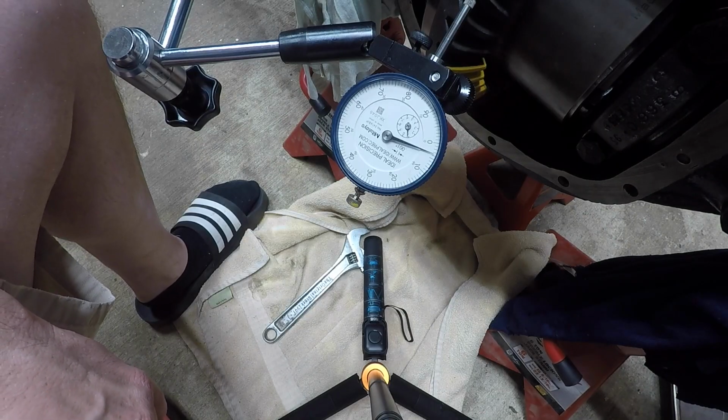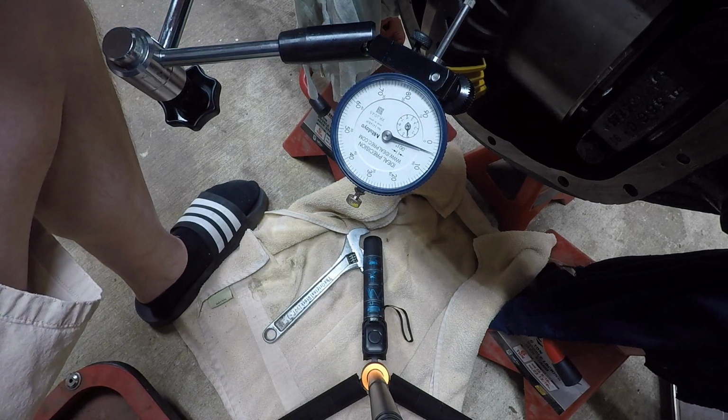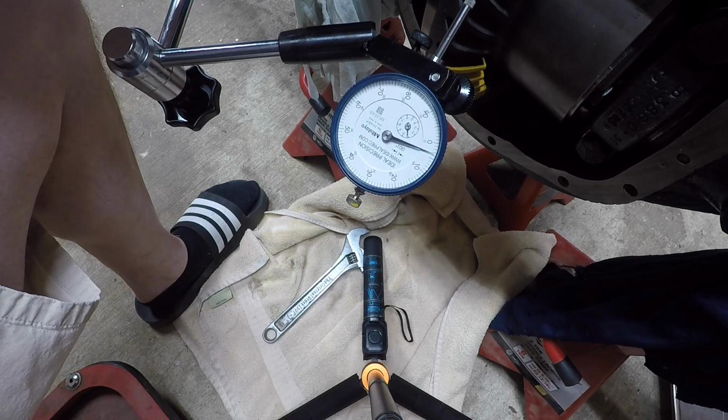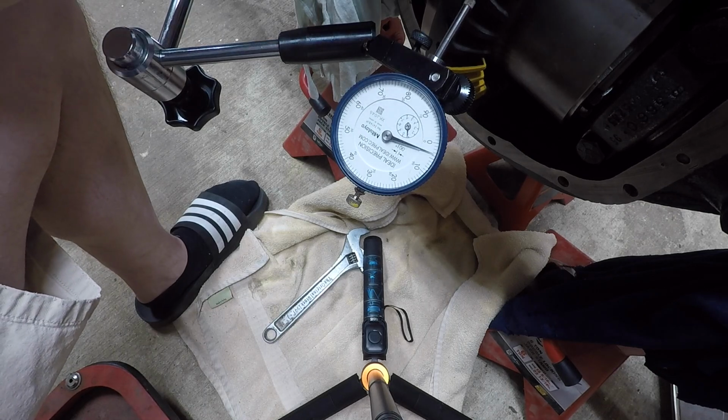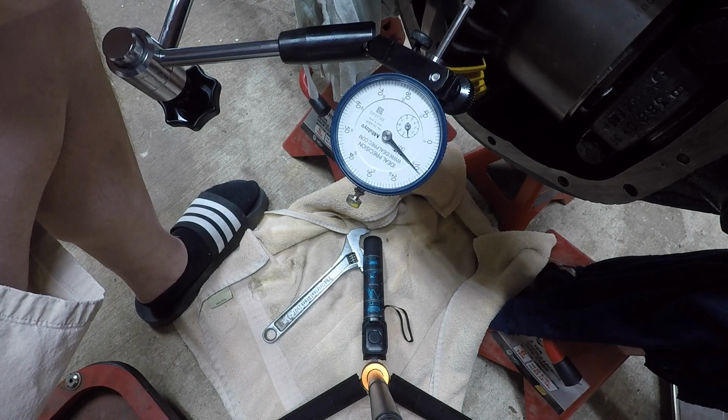So after we checked our pattern, we saw where our pattern was at. We know it's not really that great. I knew I had to add more shims for more depth. I decided to go ahead and throw the dial indicator on here and see what my backlash was. Now, I couldn't really feel what the backlash was. As I was spinning it, you'll see the dial indicator spins all the way around. That's because I didn't have enough pinion bearing preload.